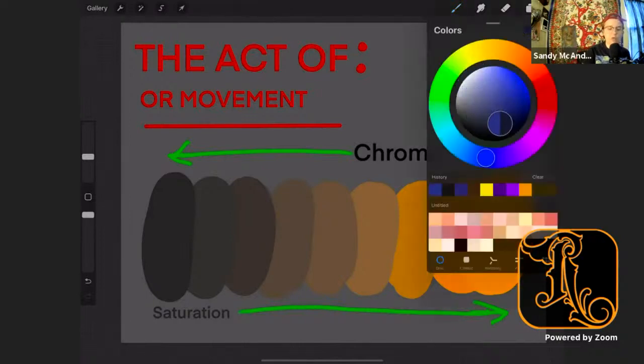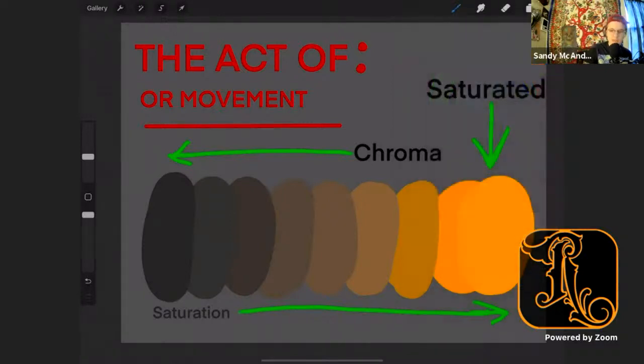It's the whole spectrum. It's this whole middle ground. Saturation is all the way over here, as you can see on the upper right-hand side, and then desaturating, or using chroma, goes across and makes that transition from one color to another.